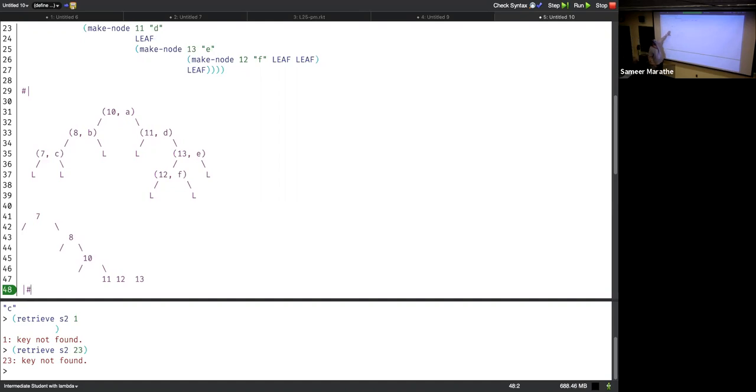So what we really want to end up with is a tree where the elements are distributed kind of evenly. Okay? The ideal, what we really want, is what is called a balanced tree, where the longest path is the smallest possible path. Okay?